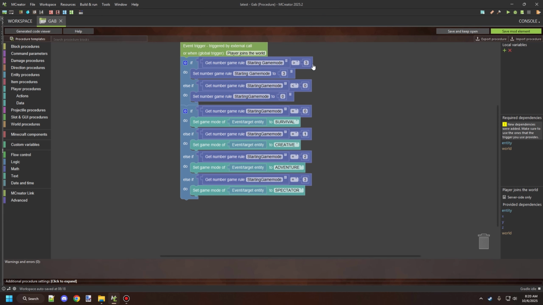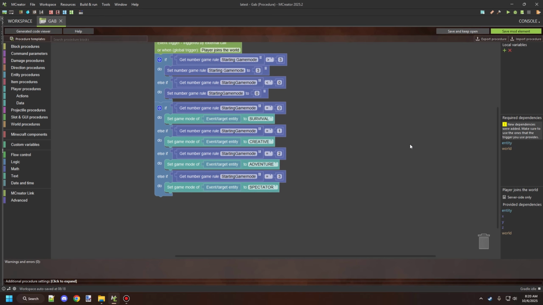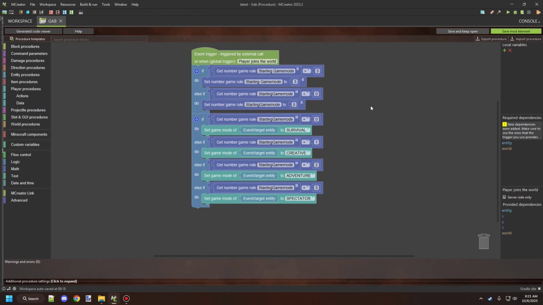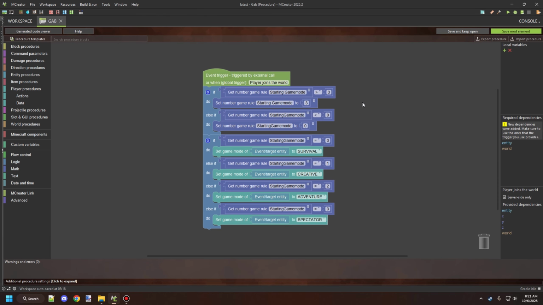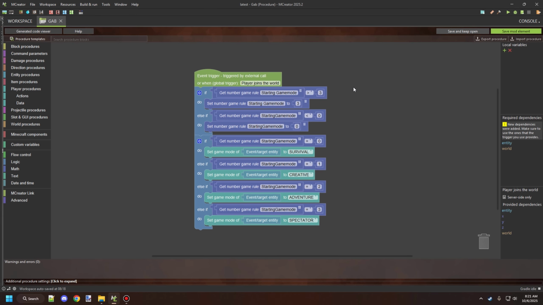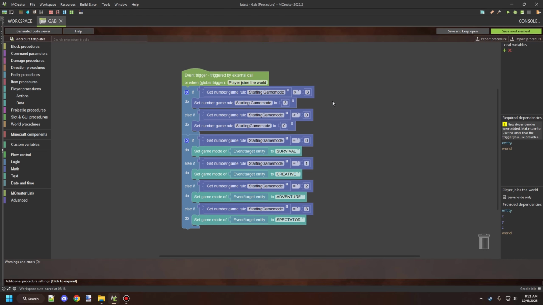player joins. Now remember, the game rules are only server-side, so we need to make sure that we have support for server-side when we're actually testing these values. It won't work for something that is client-side only, like a GUI or overlay, so make sure that you are only using it with the right kind of trigger, or it will not function as you would expect, because it only runs on the server side.